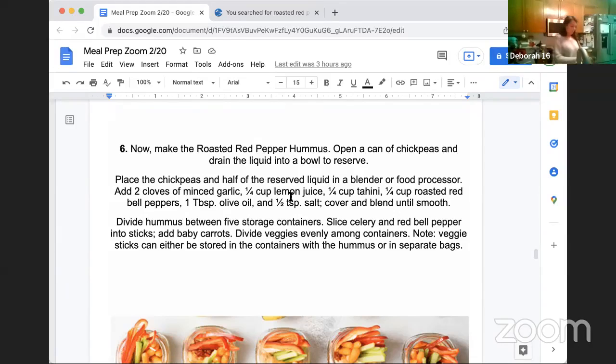Do you need help with anything? I'm about ready to blend this if you want to blend this for me, Joe. Anything that you can delegate if you've got a partner or a child. Yep, you can close that. Hey, if it's willing to take on some work, delegate. So Joe wanted to help here. Let's see. Does your son like cooking?